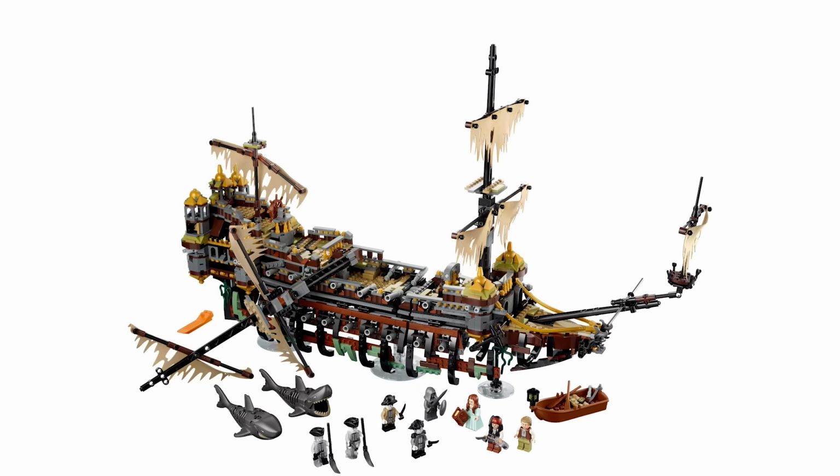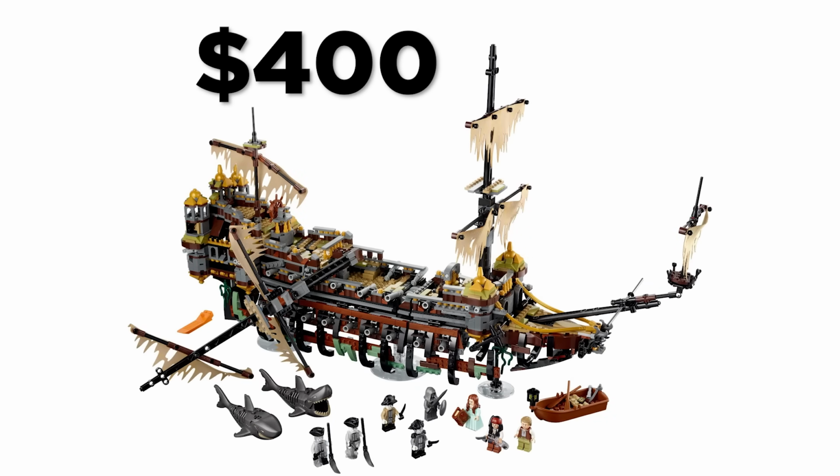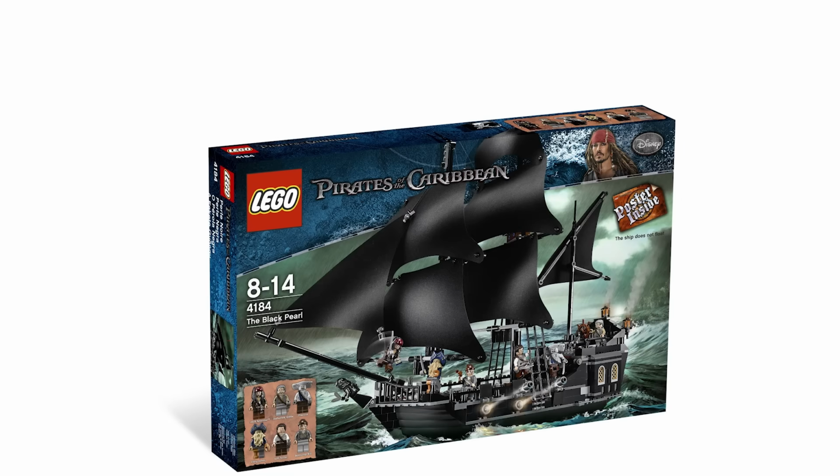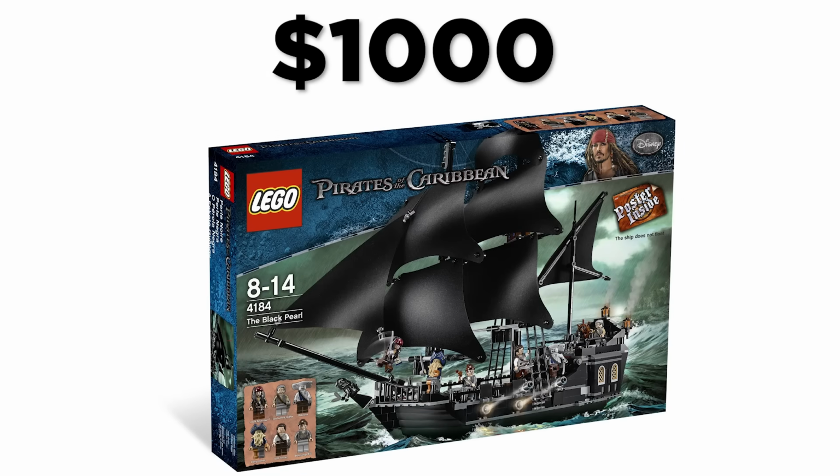The Silent Mary comes in at just over $400, having not grown as much as the other sets considering it was only released around 8 years ago. But then biggest of all is the original Black Pearl, a set you'd be lucky to find at under $1,000 today.